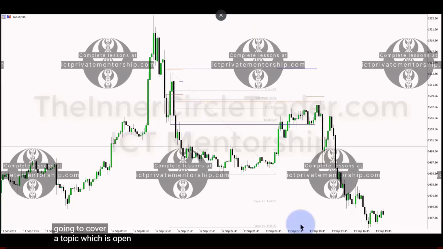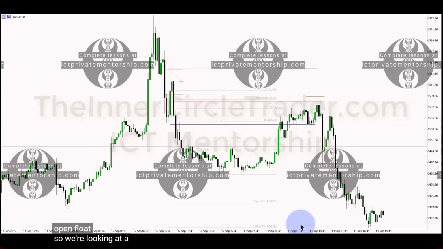Is open float, and we're going to look at open float inside of a range. Okay, so this is going to be for your study journal: internal range liquidity, hyphen, which is a little dash, and you're going to write open float. All right, internal range liquidity dash open float.